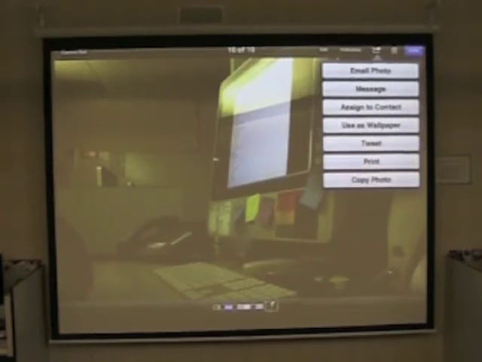Okay. So with pictures, there's all kinds of ways you can send it. You can email it, send it in a message. I have a question. How would you do it for Facebook? For Facebook? Yeah. If you went into Facebook on the iPad and went there to add an image, it would pull up your library here. There's a place to add it. Then you just select it.